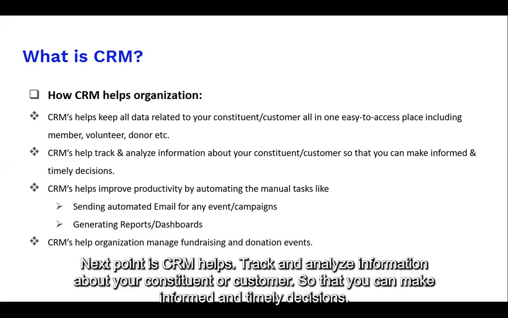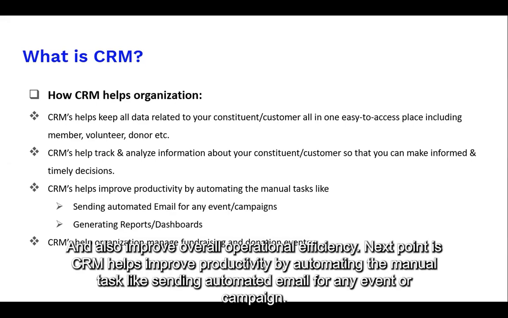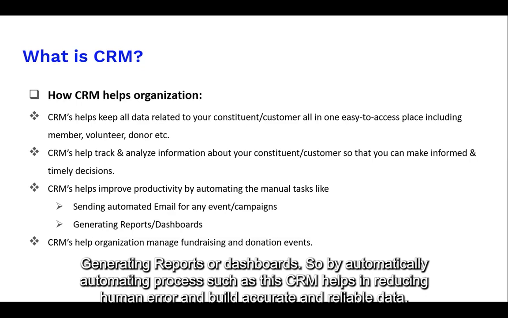Next point is CRM helps track and analyze information about your constituents or customers so that you can make informed and timely decisions. CRM will help us create a personalized experience for the customer and also improve overall operational efficiency. Next point is CRM helps improve productivity by automating manual tasks like sending automated emails for any event or campaign, and generating reports or dashboards.